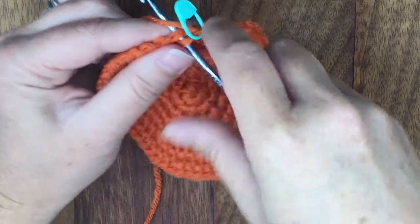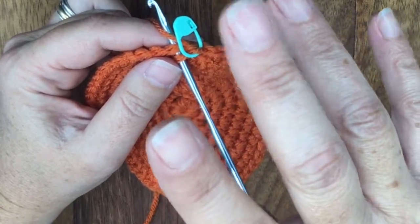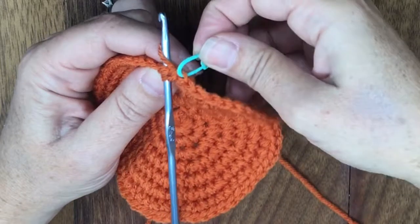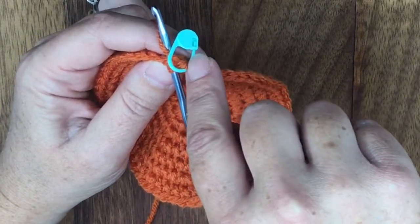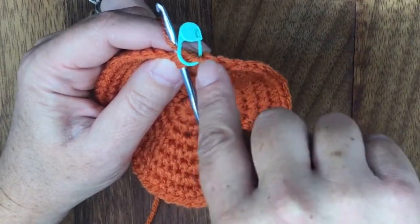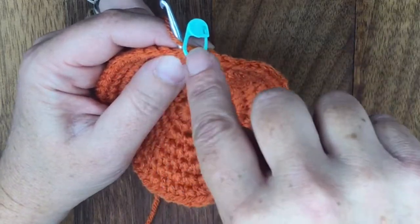How many rows? I mean, if you do 1 or 2 extra rows, it'll just be a little taller. If you do 1 or 2 less rows, it'll be a little shorter. So it's not the end of the world. But just leave this clip here so that each time you come around, you can say, I mean, you still should be counting, but if you lose track, you're like, okay, that's where I should be ending up at the end of each row, and do it 10 times, okay?